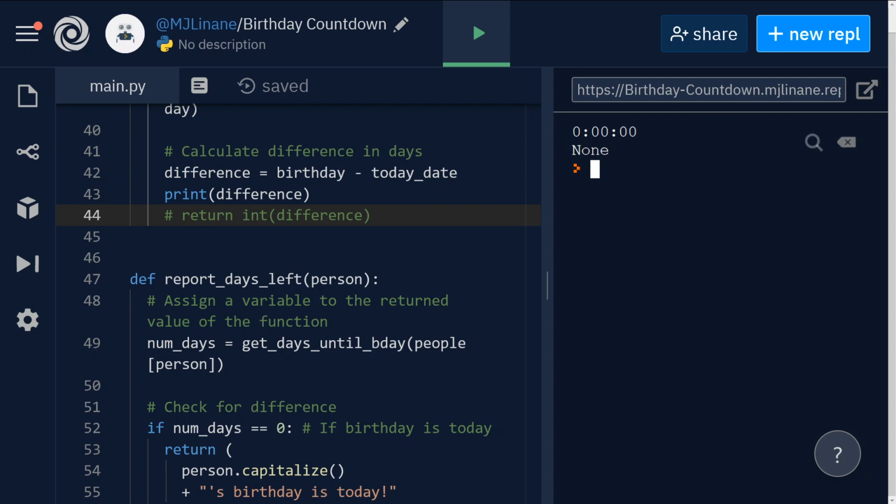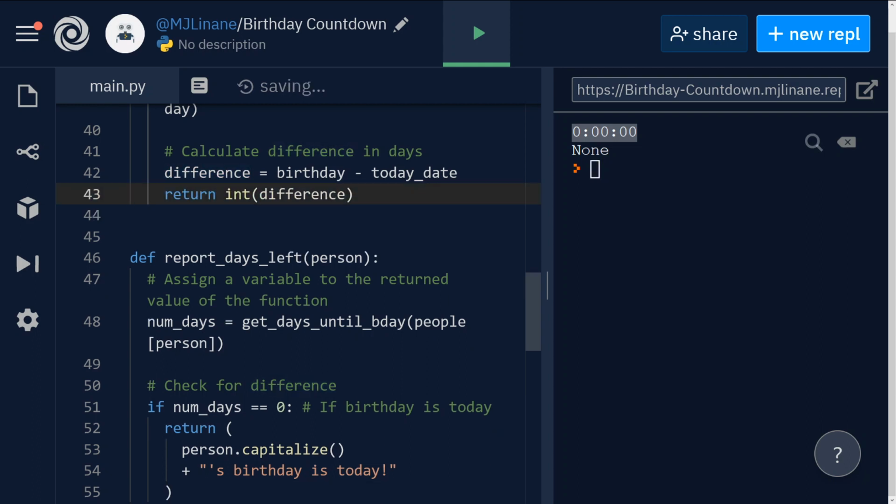So we want just the number of days. We don't want these zeros at the end of it. So how do we get rid of that? Inside our return statement, return int difference, we're just going to go to the end of it and get the days value. The days value would just be the days.